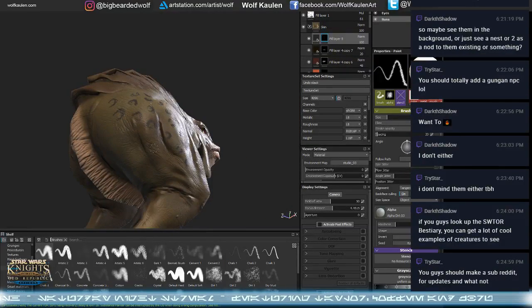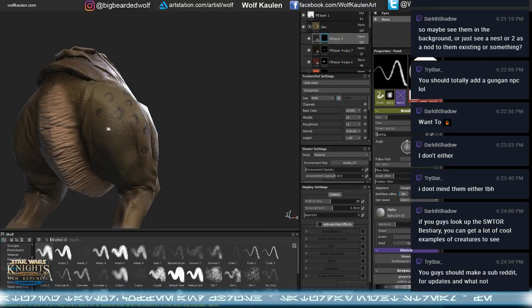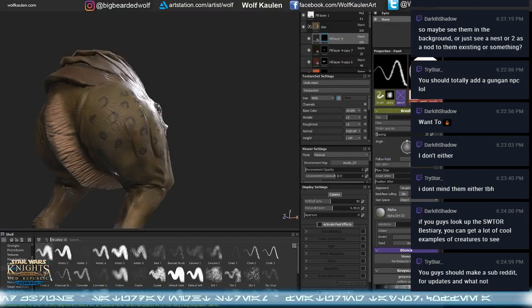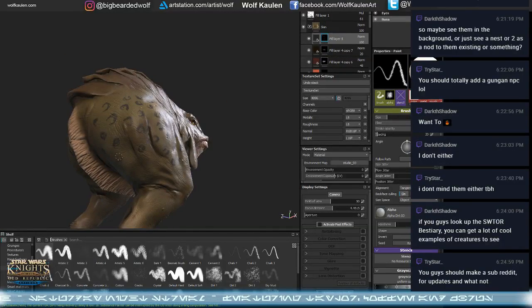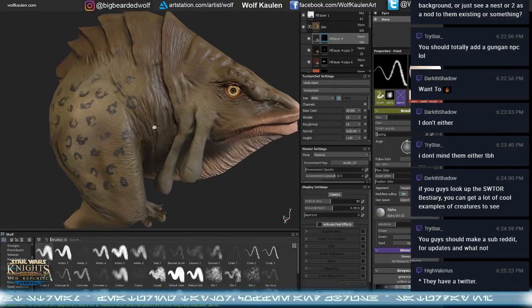And we could actually add them to the website with a Marmoset Toolbag scene, so you can actually rotate around them in a 3D scene. That'd be quite cool and actually fairly easy to do. So I totally want to do that.